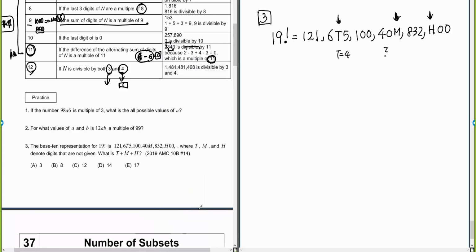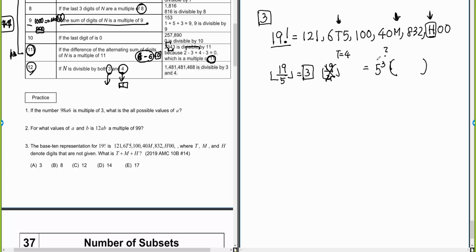Alright, how do we solve it this way? The last digit first. H is first. This one can be 0 because in 19 factorial we have 3 multiples of 5, isn't it? Can you see that? 19 over 5 is what? 3. 19 over 25, nothing. We have 3 multiples of 5. So right there, it has a 5 cubed.